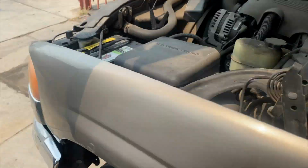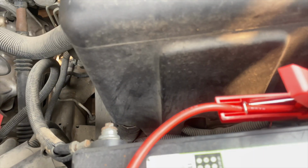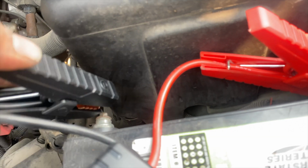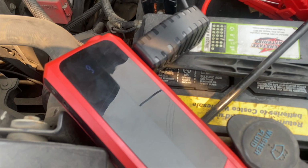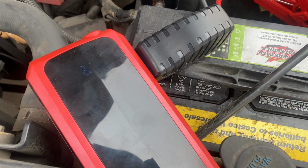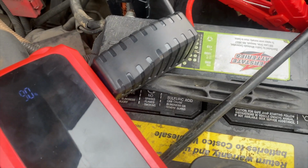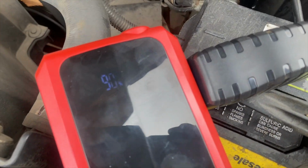All right. So what we're gonna do is put the box on there and then it's power to power, ground to ground. I am on an intersection street, so excuse the noise in the background. Go ahead and give it a crank. It started right up. And it dropped down to 90.